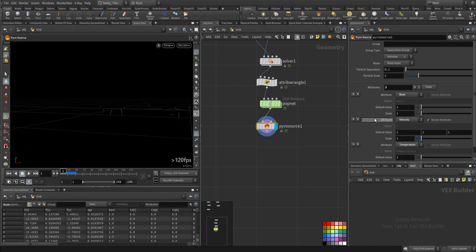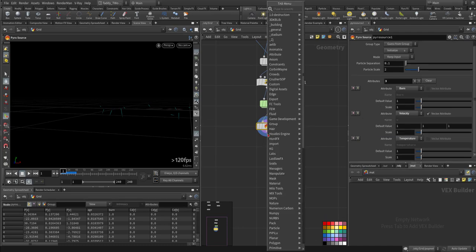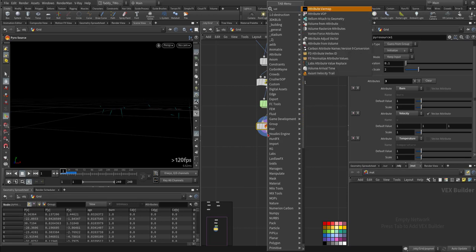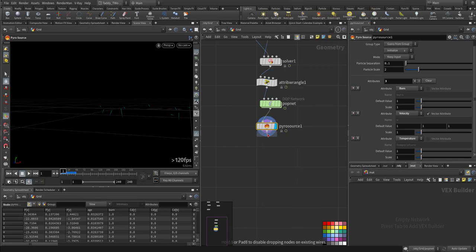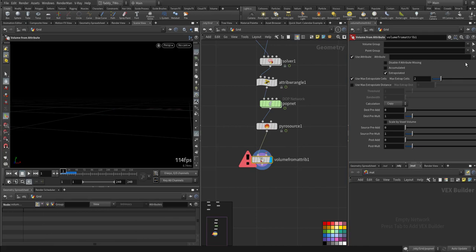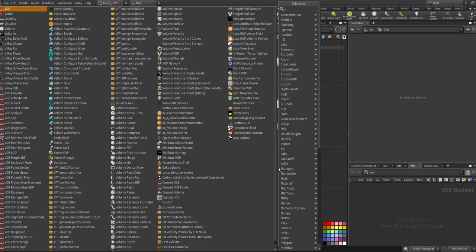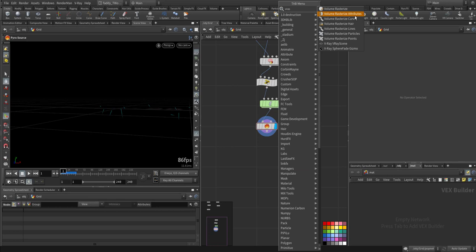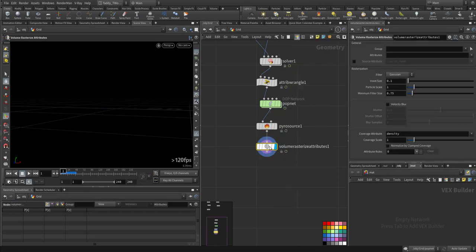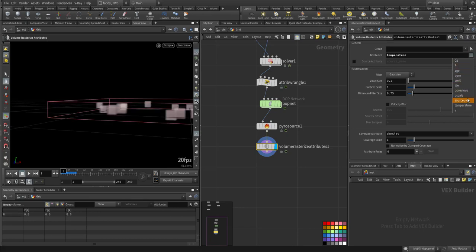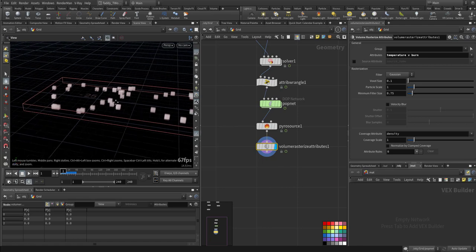And here I want to create a volume attribute for the whole volume, rasterize by attribute. Here I will use the temperature, the velocity, and the burn. Yeah. Now we are ready.